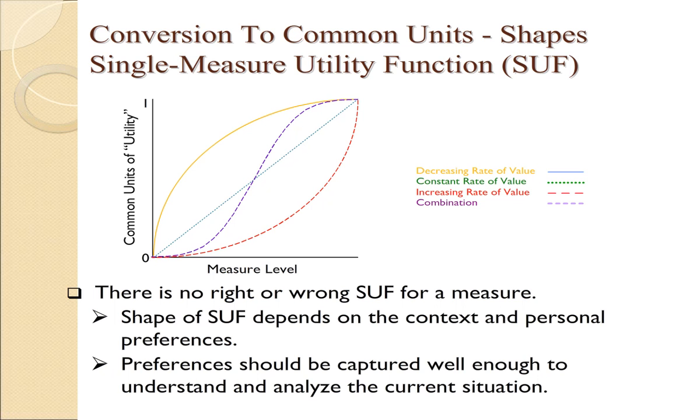And one of the things we'll be talking about, but without actually giving a good example, is that when you use this informal method, you're using it to see whether or not linearity has any impact. So you suggest a shape that you think is consistent with your understanding of this particular measure and the attitude towards this measure, and then you would check whether or not the rank ordering of the alternatives was in any way influenced by the nonlinearity of the SUF. Definitely the scores will change, but that may not at all change the ranking, and in that case you may just stick with a linear function.